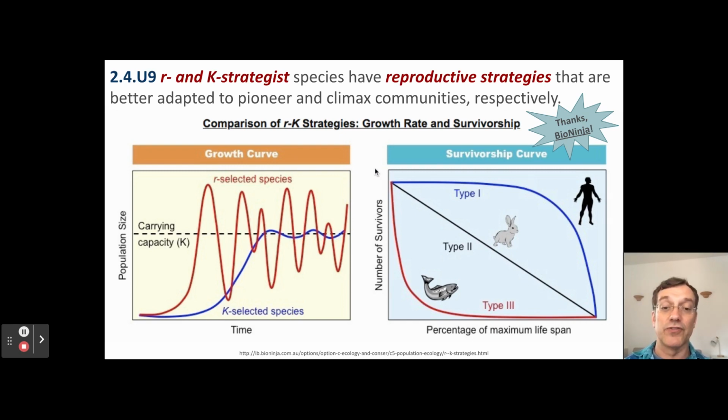Over the course of succession, initially what you'll have is a lot of r-strategists and very few, if any, K-strategists. And over time, the ratio of r-strategist to K-strategist falls and ultimately reverses. So you begin with a lot of r-strategists, very few K-strategists in the early stages of succession. Towards the later stages of succession and in the climax community, you'll have fewer, if any, r-strategists, and the community will be dominated by long-living K-strategists.